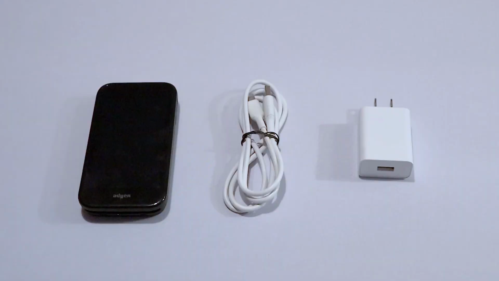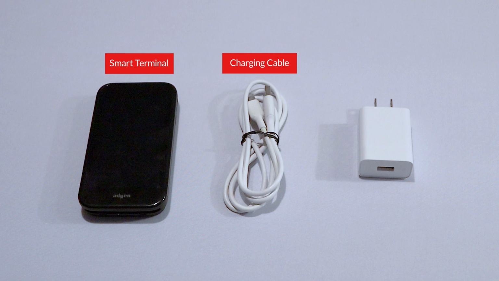In the box you should find your Smart Terminal, also known as the AMS-1, the terminal charging cable, and region-specific plug adapter. A SIM card is already embedded into the terminal, giving you the option to activate standalone mode on Wi-Fi or 4G. Before you can pair your Smart Terminal with your Lightspeed account, you'll need to charge the battery and turn the terminal on.